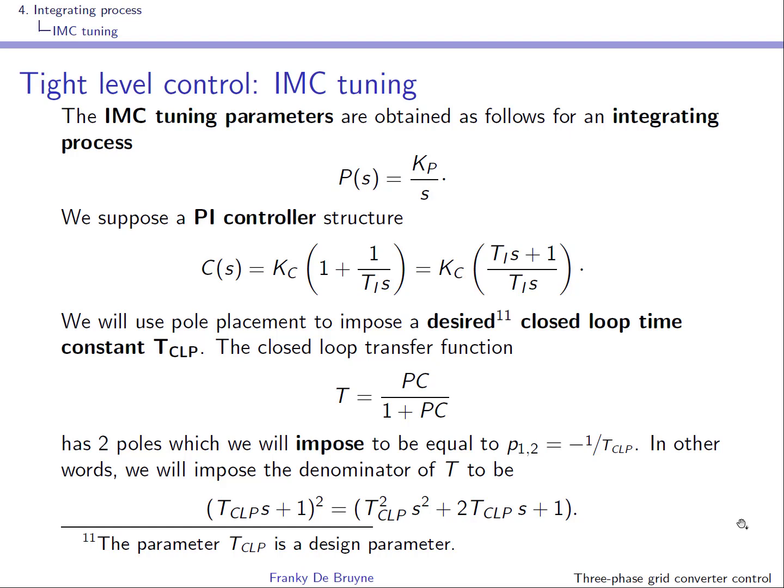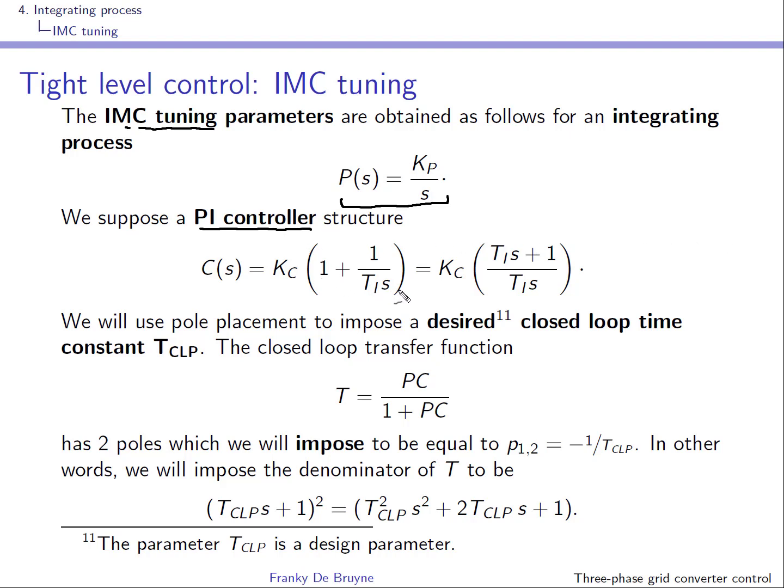Well, in reality, control loops that involve an integrating process are often not well optimized. This is strange because they are actually quite easy to optimize if you use these IMC tuning rules, and they will be derived here for the integrating process. So this is the process that we've introduced before. We'll use a PI structure. It would be nonsense to use a PID structure, so D action is never used on an integrating process.